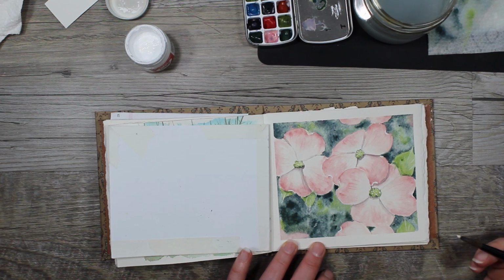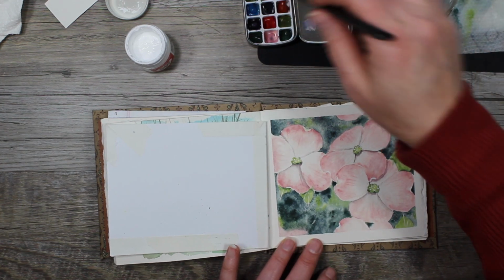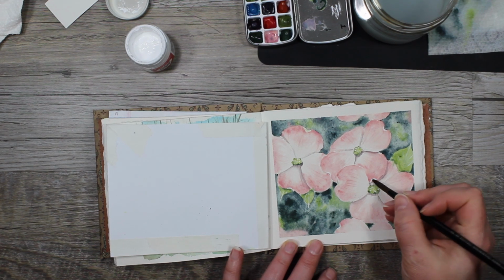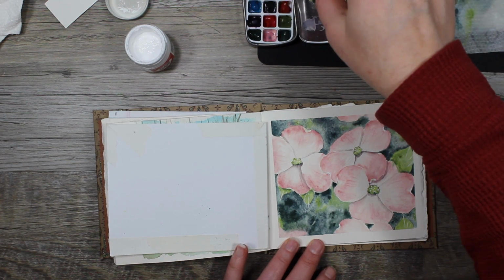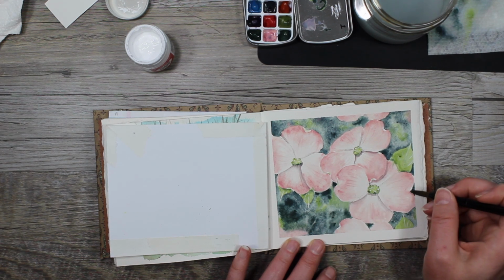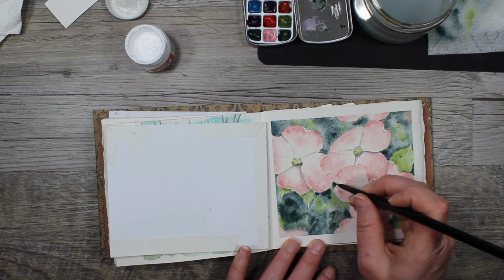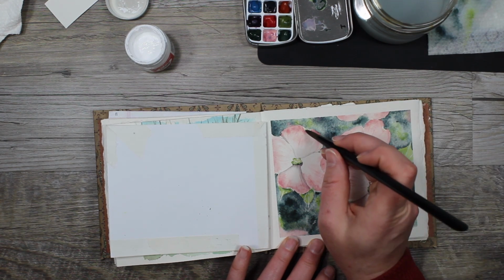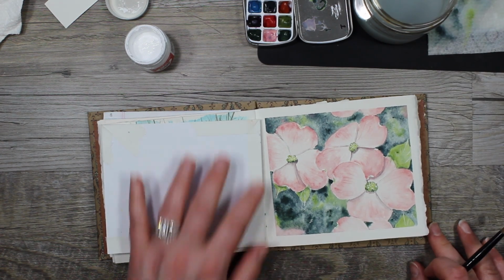I do think I'm going to add a little bit of green. Maybe, we'll see. Try it with one. And when I say green, I mean the mimosa yellow. Just a little bit of green. Mimosa yellow. There we go. I think that's really pretty.